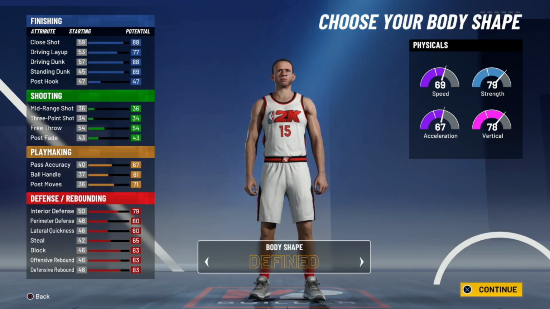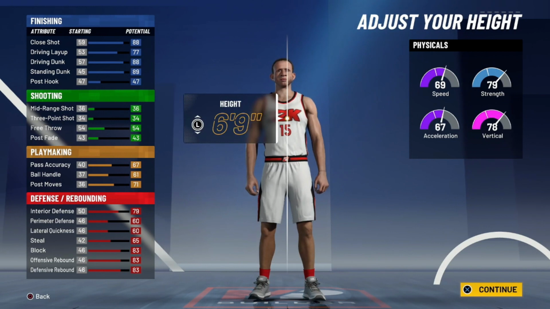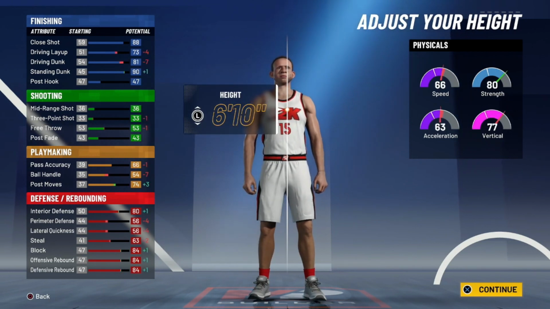For the body shape, it doesn't matter. You can pick whatever you want. I would say closest to Giannis is probably defined, so that's what I'm going to take right here. Now for the height, you want to go up to 6'10". Don't worry about any of the stats right now. They're going to get even better.